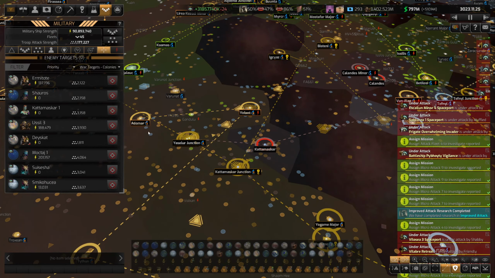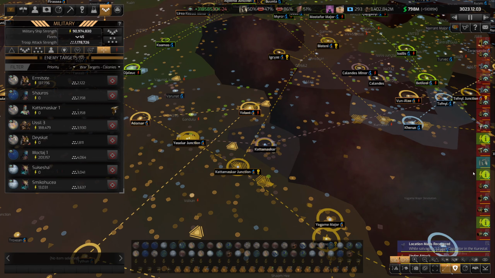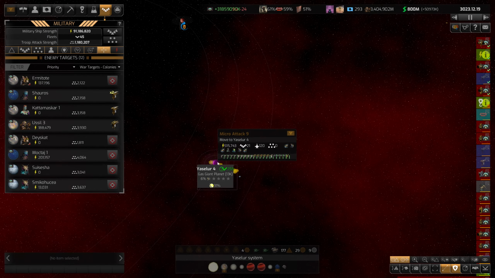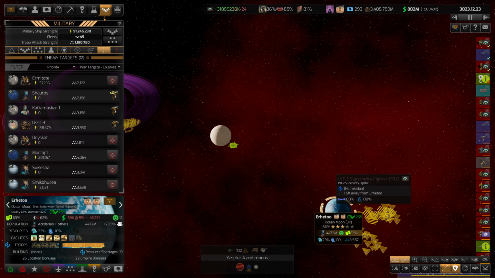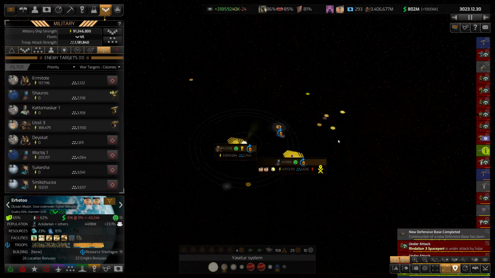All right, if we look at war targets, let's see what they all go and pivot to. I think most of them are heading to this Yesler system. All right, do the enemies have a presence in here? I mean, something has to be here, right? If we're sending all these fleets. Yeah, I mean, we wiped out the only planet they had.